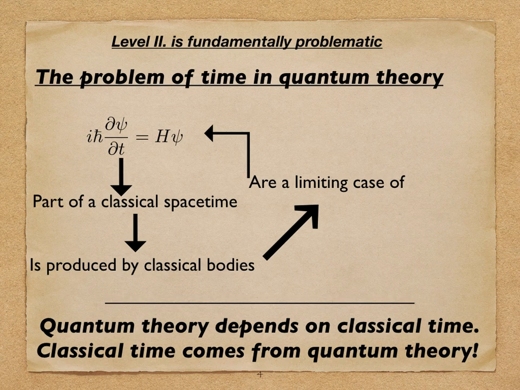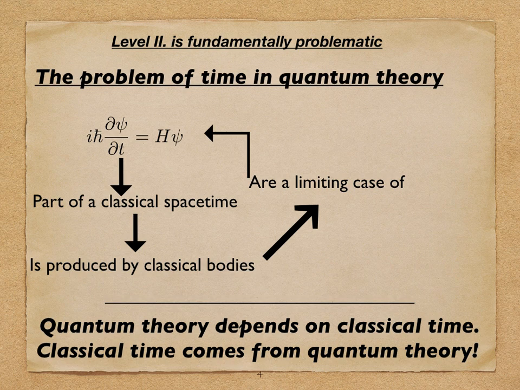What is important? That this time t, this coordinate time on the space-time manifold, has nothing to do with the quantum mechanics as such. It is part of a classical space-time geometry whose laws are those of general relativity. This geometry is produced by classical objects like the Earth, stars, galaxies. A classical universe has a classical time.